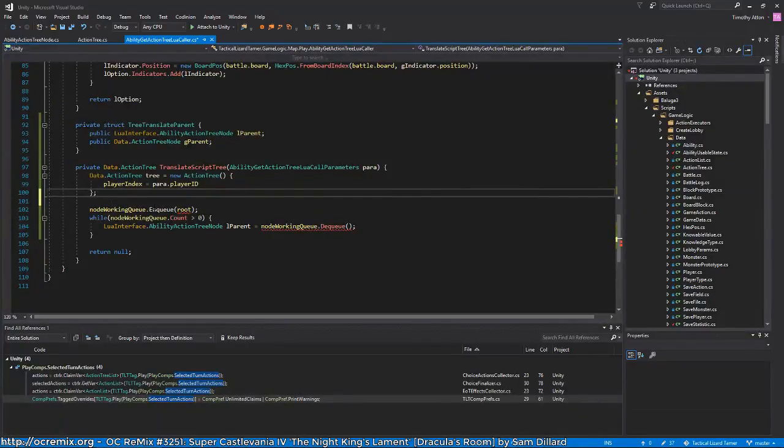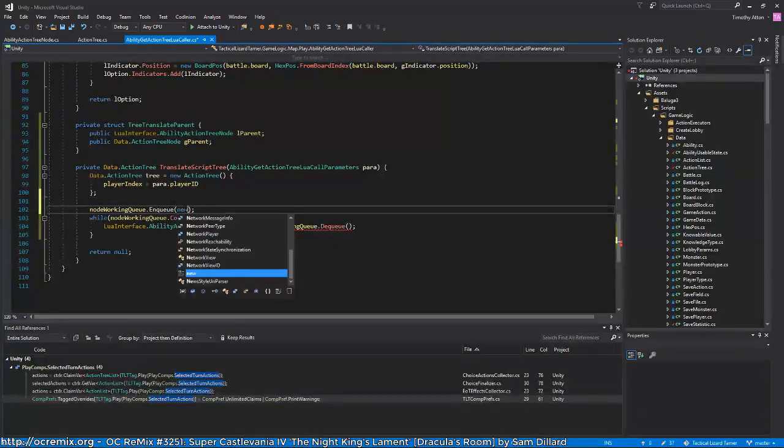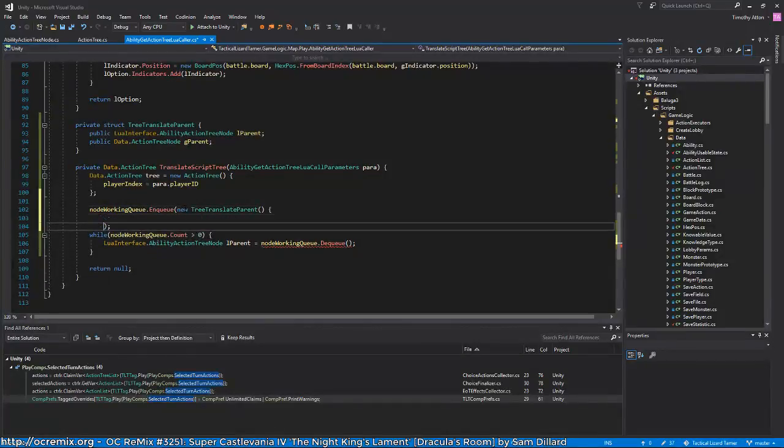And then when they show up in the queue, then we can copy their corresponding nodes from Lua. So the Lua parent is the root, and then the game parent is just this plain one here.